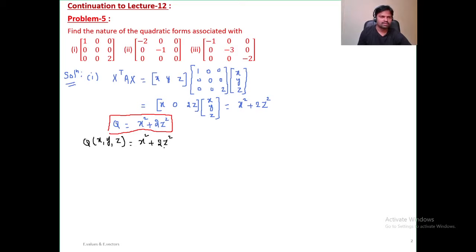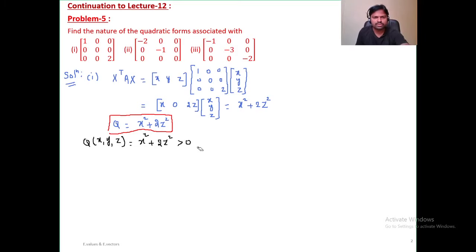Okay. Now, since x square, whatever x you choose here, since it is x square, it is always positive. Z square, whatever z you choose, it is always positive if they are non-zeros. Okay. Therefore, I can say that this is strictly more than 0, for all x not equal to 0. Here x means what? Let me write clearly. So this is more than 0, I can write.